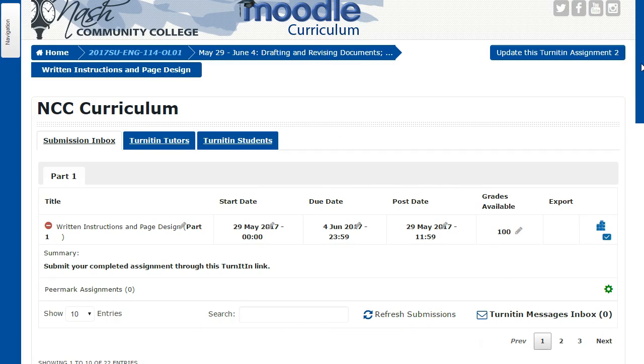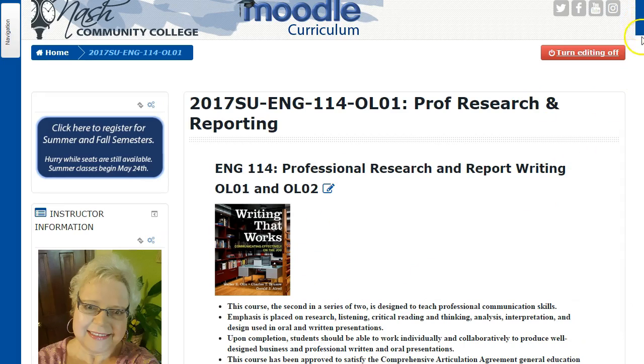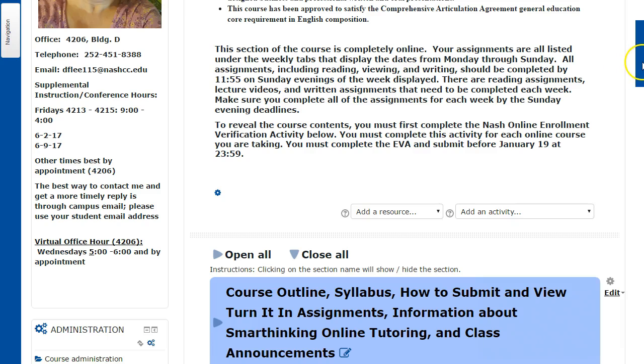Now, of course, I get to see all the students in the course, but I think it's self-explanatory. If you need to go back and look at how to submit your documents and turn it in, it's under that first toggle on the Moodle page, and there are pretty clear instructions about how to submit something on Turn It In. And also remember, after I grade those, and I'll have to grade those by hand, give me like a week to get those graded and some feedback submitted for you.